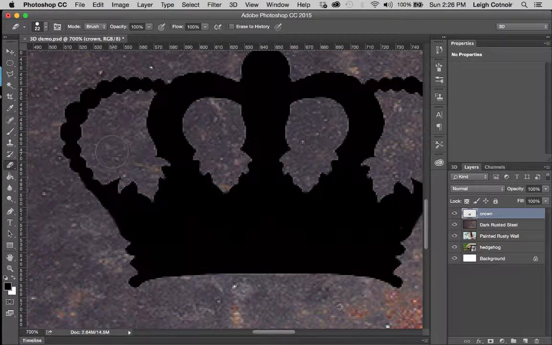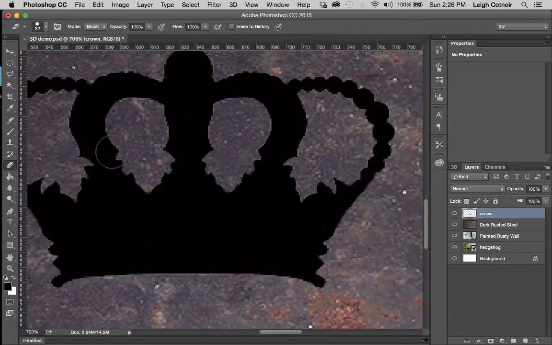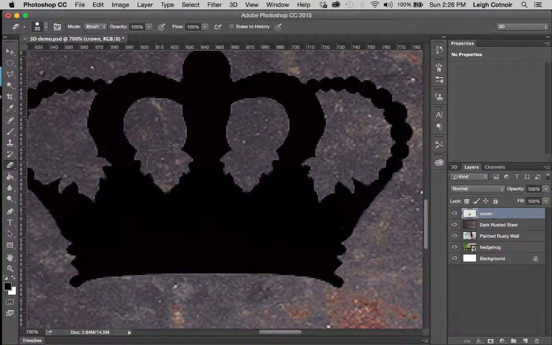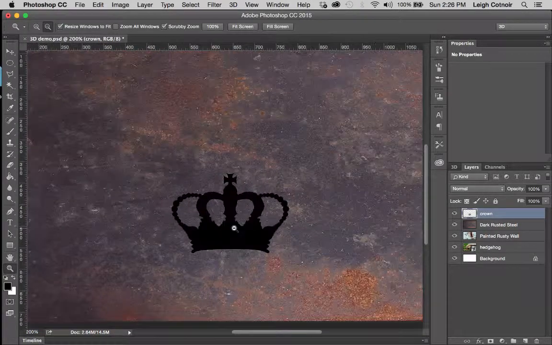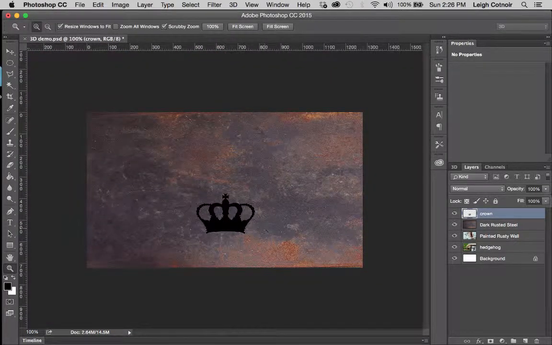And then, depending on the complexity level that your computer is able to handle, you might also have to sort of clean up some of these other edges as well, or just use a different picture. It's really up to you. You could come in here and clean some of this up. Let's just do that, and we can see kind of how it looks. So your crown might end up looking a little bit different depending on what you do. Anyway, I think that's probably going to be okay. And then we've got this crown, and that's at 100%. And so we're good there. I'm going to save it.